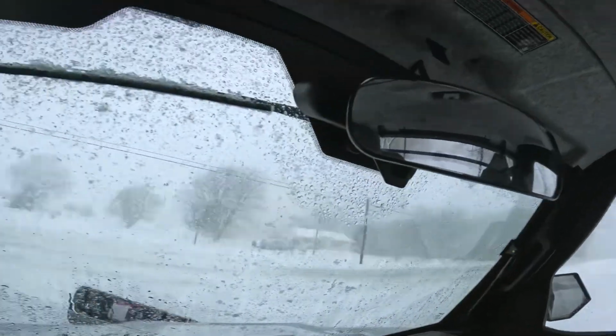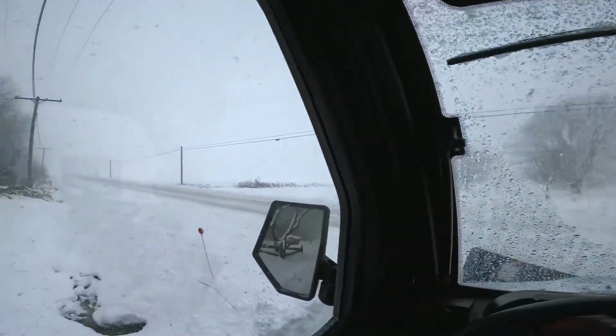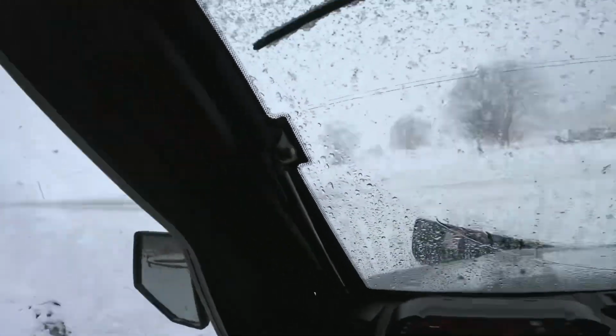So I'll probably be out here a couple more times throughout the day to plow. I will have to go plow in Girard at some point. Got a guest coming to stay at the Airbnb tonight, so I'm not sure if we're gonna take the side-by-side on the trailer or if I'm just gonna do it on the tractor. But luckily the guest isn't coming till later, so I've got some time to mess with it and get some things resituated.